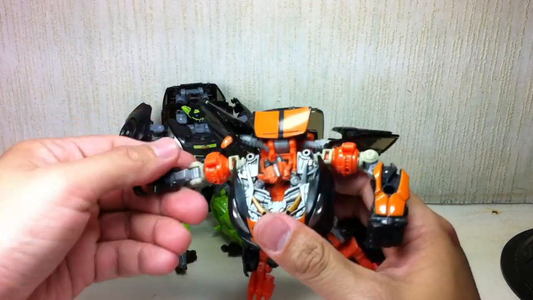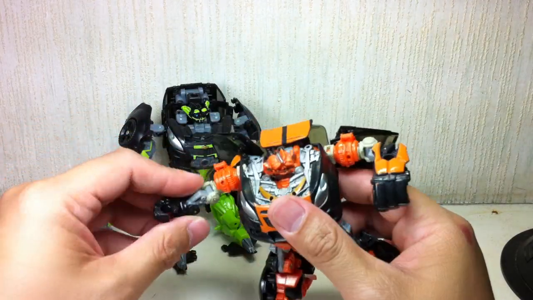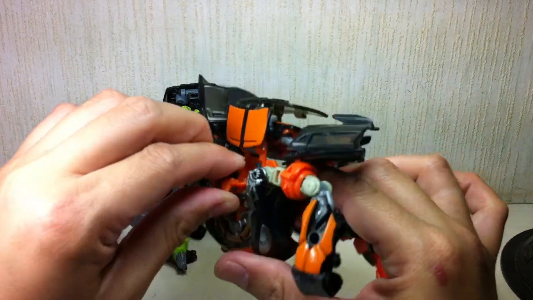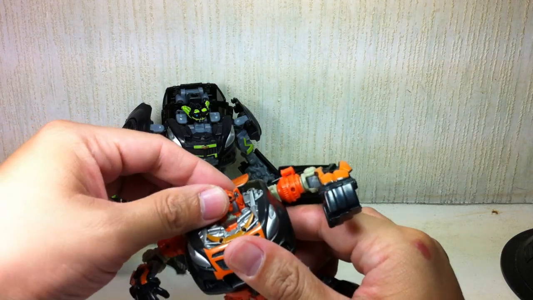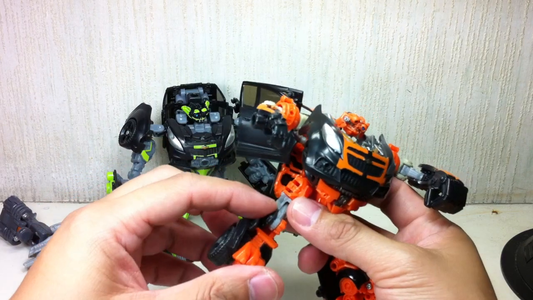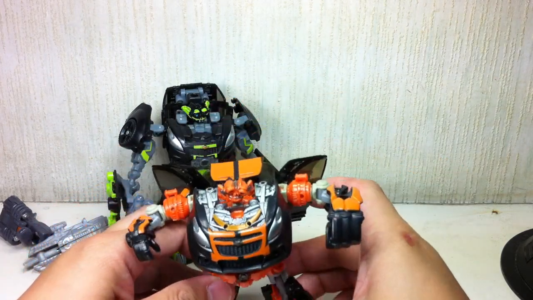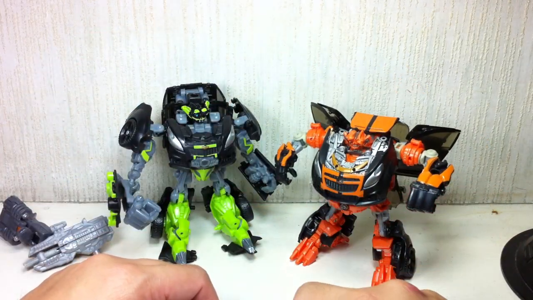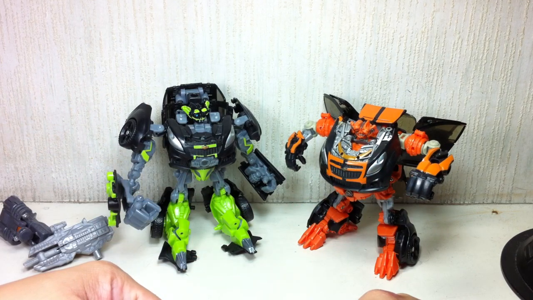The joints still do work. They're all on swivel joints, and he's got a double hinge for the elbow, ball jointed neck. Oh no, it's a swivel neck that's on a hinge. Ball jointed hip, thigh swivel, double jointed knees, and some feet articulation because of transformation. So that's that. I have only transformed this guy into robot mode. I've not actually attempted to transform in vehicle mode. This one I've done both ways. So we'll see how it goes.